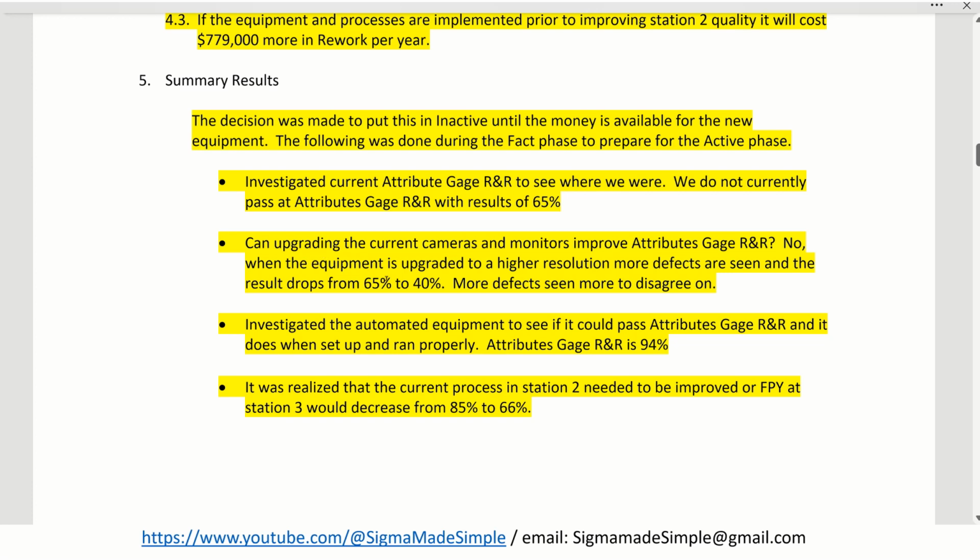We asked ourselves, can upgrading the current cameras and monitors improve attributes gauge R&R? No. When the equipment is upgraded to a higher resolution, more defects are seen, and the attributes gauge R&R result drops from 65% to 40%. As more defects are seen, there's more to disagree on.